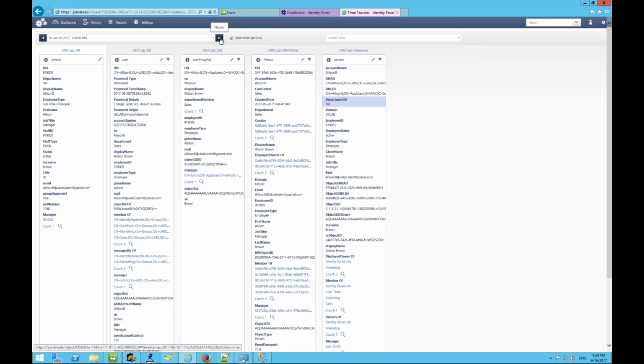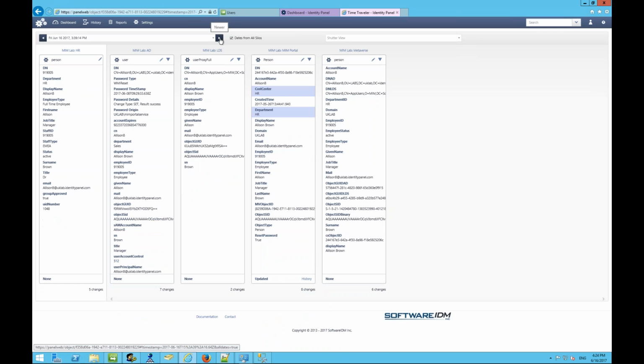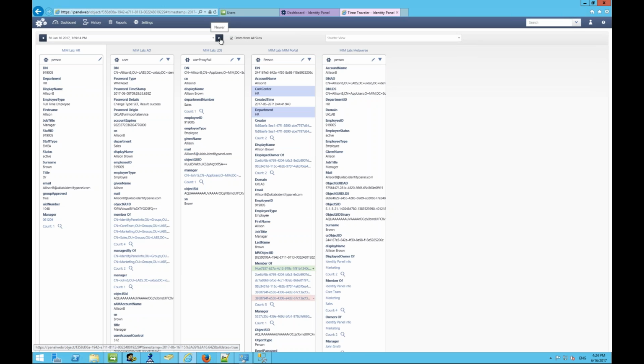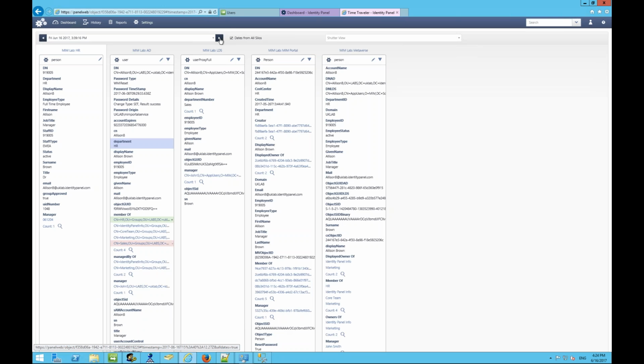Now, the change in the HR department should lead to a lot of other changes. For example, she'll get moved into the HR department in other silos. And if we keep going forward, I've just gone further than I intended. Here you can see that she's about to get an addition, that is green, of the membership of HR, and the removal, the deletion in red, of sales. So she gets moved out of the sales group and into the HR group because her department changed from sales to HR. So hopefully you get the idea that we can look at her state at any point in time, any time that something happened to her.